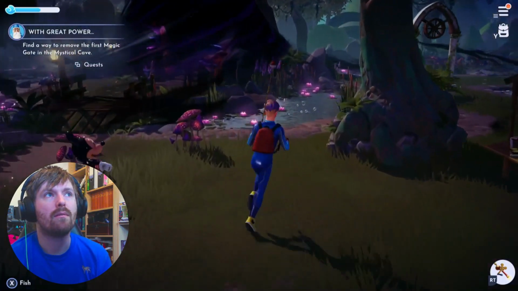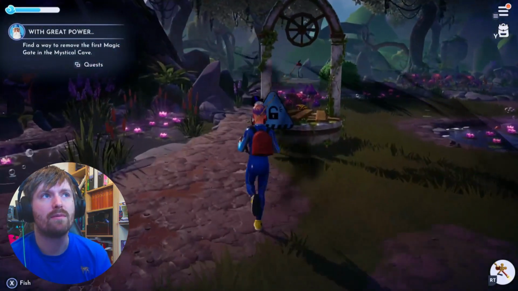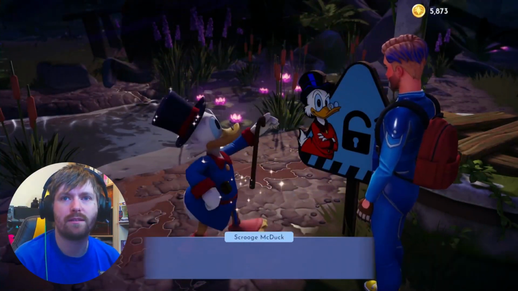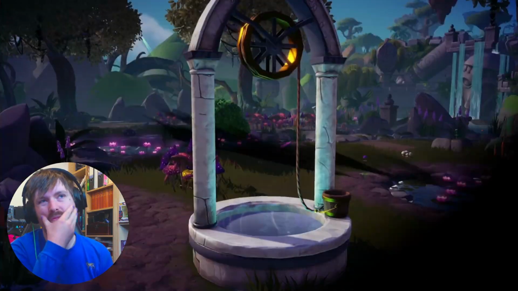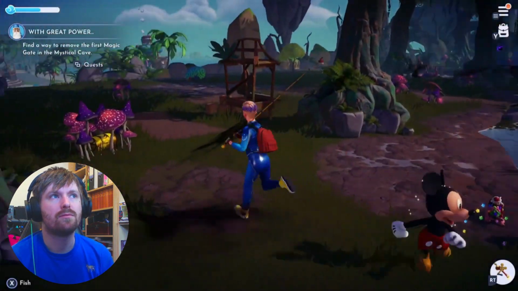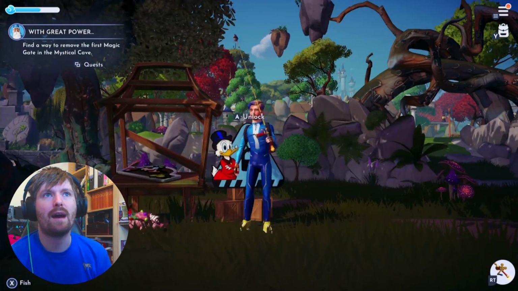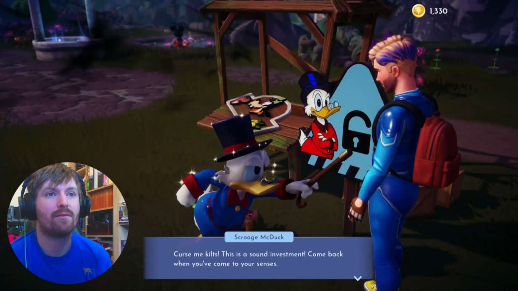Right, so first things first, we should open up this portal. And he wants his 5,000 coins. But at least we can travel now. 5 grand. Where's this guy on? He's on some smoke, I'm telling you. Let me guess, it's going to be about 2.5 to 3 grand to unlock this bad boy. Oh, 2 grand, yeah, I was right.